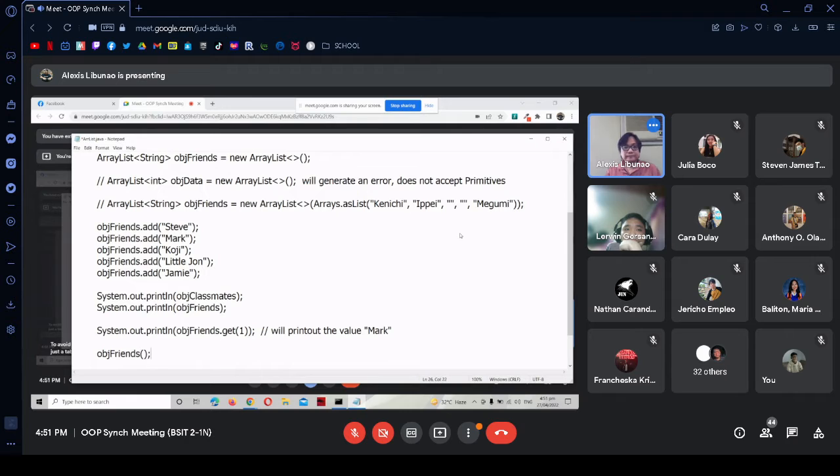In changing or modifying an element in the array, you have to specify the address. So I'm going to change Koji to Big Bird.